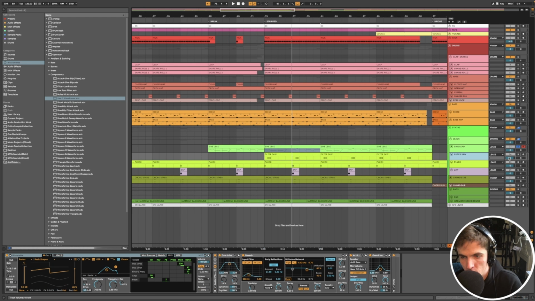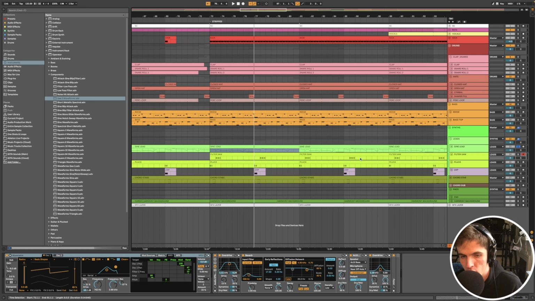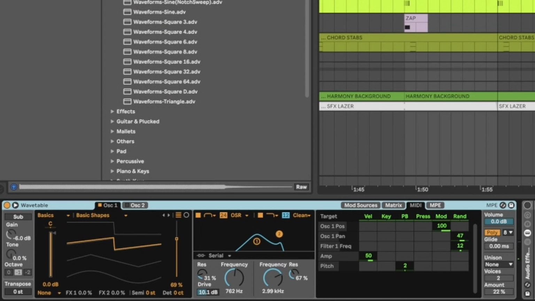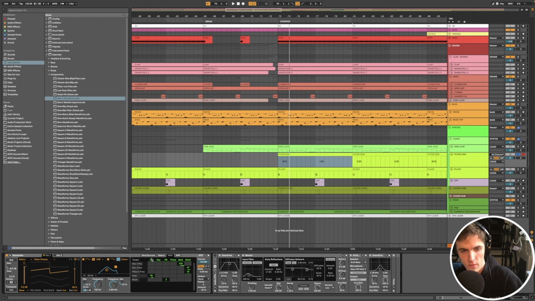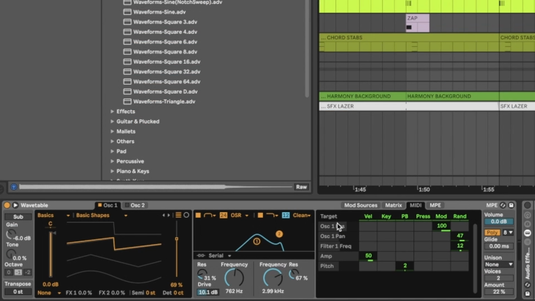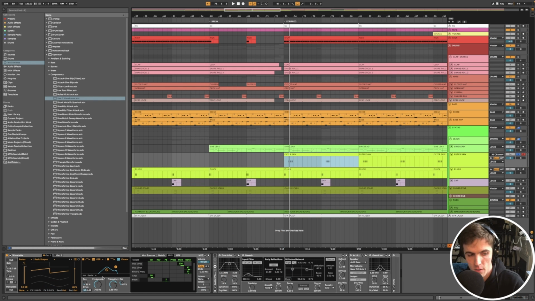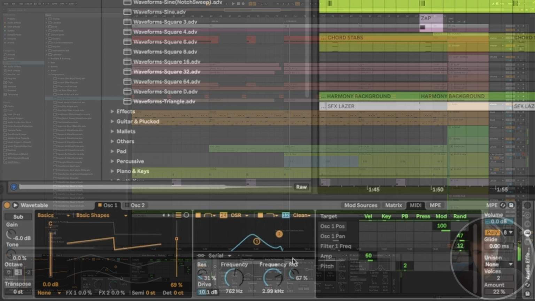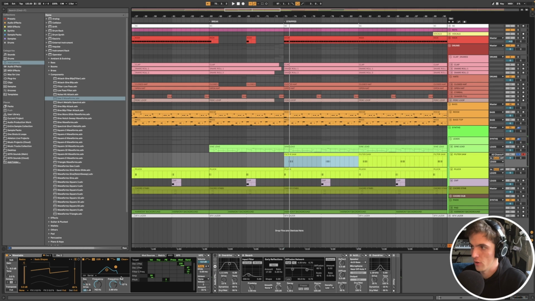The next synth we have is this filter saw. It's less of an acidy synth, and the way I've done that is just using basic shapes. The thing that's giving it that movement is it's being modulated via the MIDI, and we've got the filter on this random setting. Me playing different notes here moves the filter in a different way. So it's doing this sweep up and down based on the notes I'm playing.